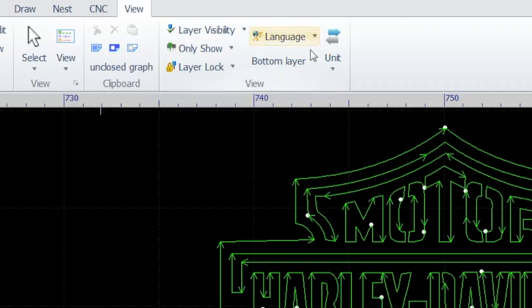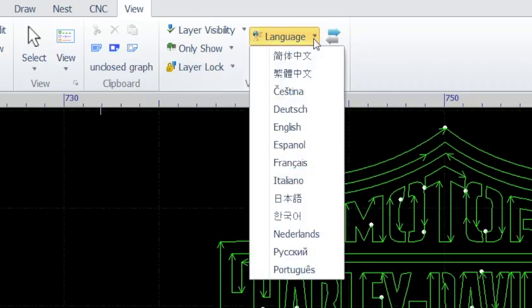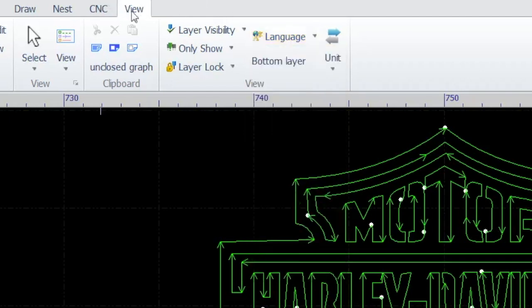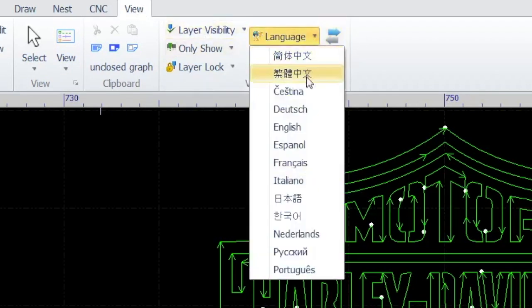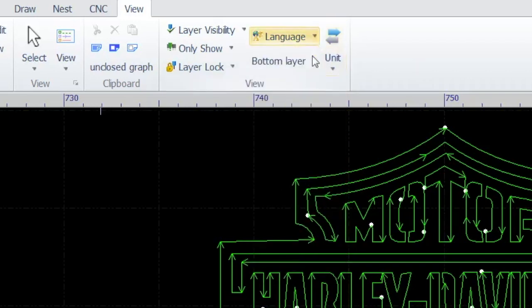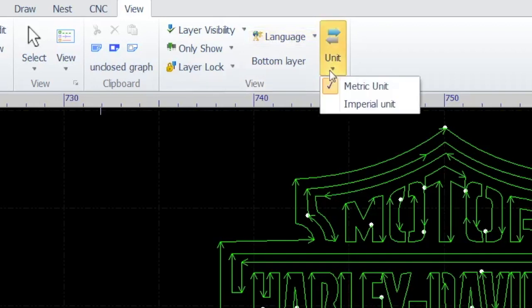So if you see here, you've got the language, and you can select your language here. So if you get your machine imported from China and it's not in the language that you want, click on, even if you can't even read what these tabs say, click on the fourth or the last tab over, and then if you click in this area right here, you should be able to drop this down and see the language of your preference and be able to read that in your language to be able to pick it.